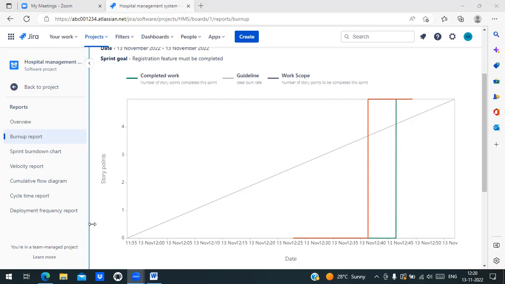Got it. Shweta, Shivram has raised his hand. Yes, Shivram, please ask your question. Do we have Kanban also for Jira? Yes, Jira is also applicable for Kanban. We follow the same steps, very, very similar. There are minor changes in the way you write the user story, but it is very similar. Now, Shweta, you can ask.